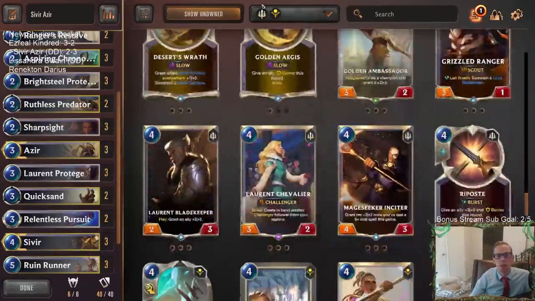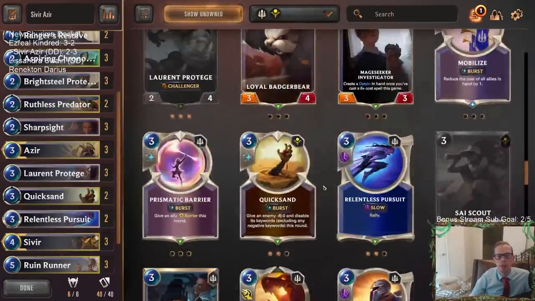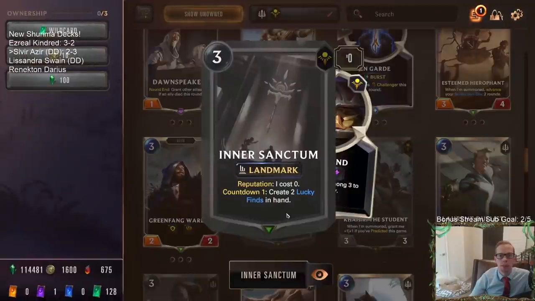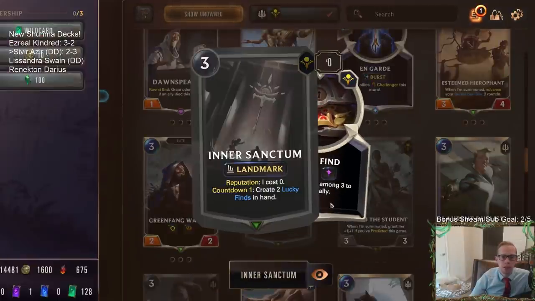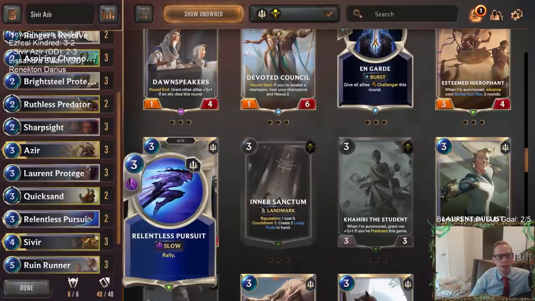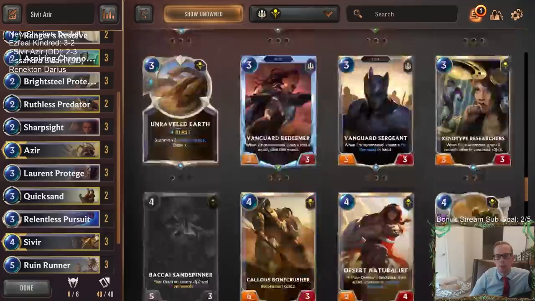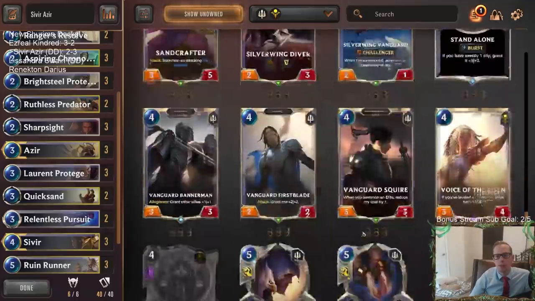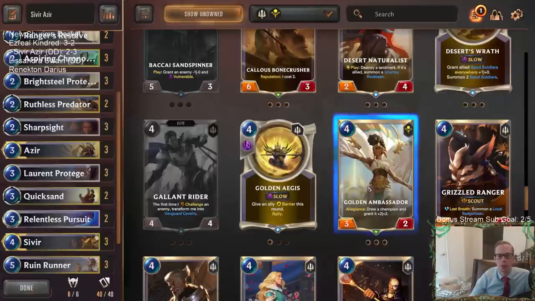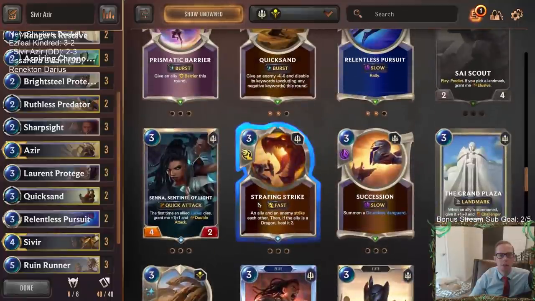And if we're going with Shurima with this, one suggestion that we had before this game that I kind of shrugged off, but would have been a lot better than Relentless Pursuit, would have been Inner Sanctum. So maybe that's something we could do: go Inner Sanctum, create two lucky finds of two buffs, and you can get Lifesteal and Overwhelm if you're lucky. Those are the best, but you can get a couple of buffs there for Siver. Maybe that's something to do instead of Relentless Pursuit. Because especially if you can make Siver even larger and focus more on Siphoning Strike and Golden Ambassador and just more Shurima cards, then the larger it is, the better the other keywords are going to be.